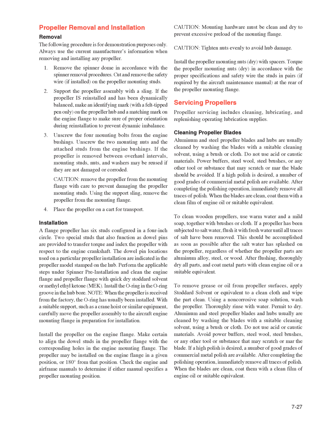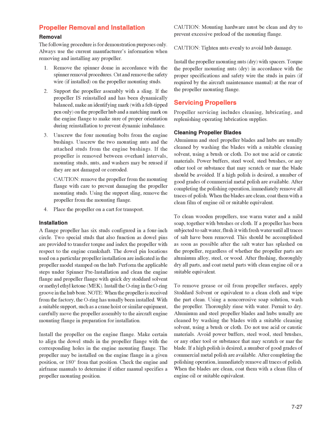Install the propeller mounting nuts dry, with spacers. Torque the propeller mounting nuts, dry, in accordance with the proper specifications and safety wire the studs in pairs, if required by the aircraft maintenance manual, at the rear of the propeller mounting flange. Servicing propellers. Propeller servicing includes cleaning, lubricating, and replenishing operating lubrication supplies. Cleaning propeller blades. Aluminum and steel propeller blades and hubs are usually cleaned by washing the blades with a suitable cleaning solvent, using a brush or cloth.